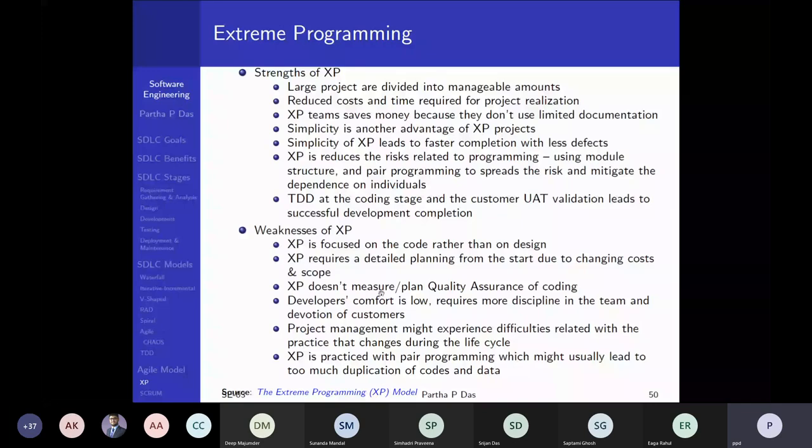And the most critical weakness for which extreme programming often has not been that successful is the fact that there are often interpersonal issues that happen between the pair. You know, someone is more competent than the other, someone is more dominating than the other, and so on. So human management becomes a project management challenge often in terms of implementing this pair programming concept. But this is another approach which is, as you can see, more radical.